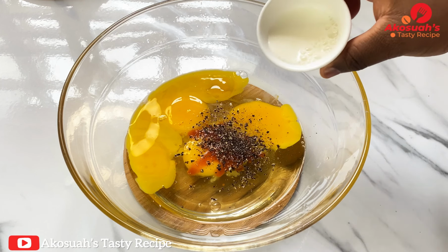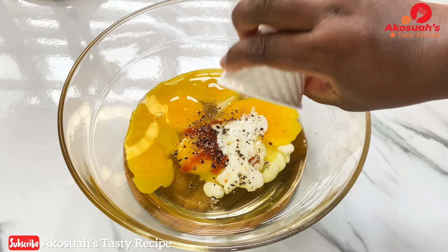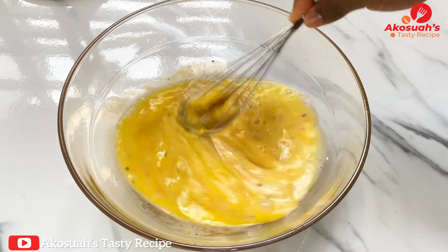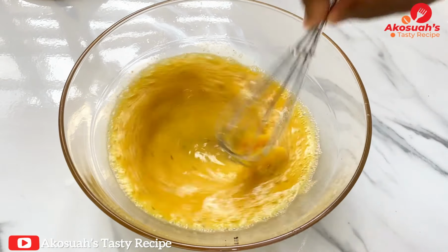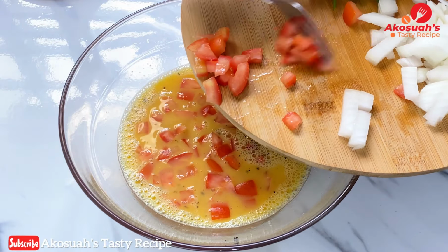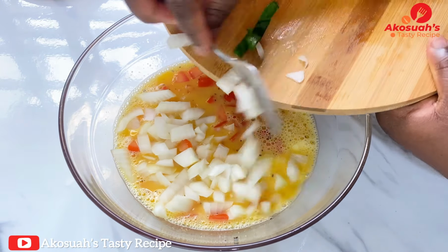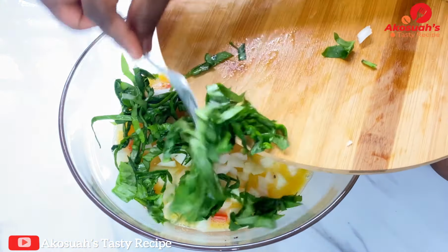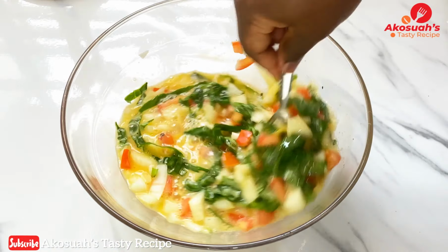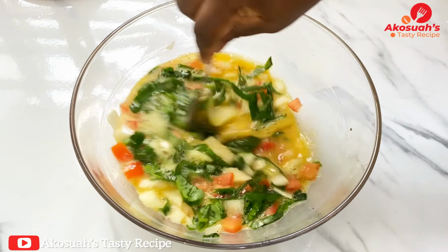And then the next thing I'll be adding is 2 tablespoons of fresh milk. You can replace with evaporated milk. So mix everything together and then go ahead and add your chopped vegetables. Once everything is well mixed, I'll go ahead and fry.